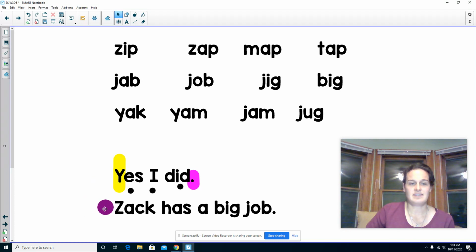Let's take a look at this next sentence. Okay, go ahead. Think at home. What does the sentence start with? Yeah, it starts with that capital letter. What does the sentence end with? It ends with the period. Remember that when we read, we always read left to right. So I start on the left side and I go towards the right. I see some words in here that we know. This is a sight word. This is a sight word. This word we've sounded out before. So that means this word and the last word are the only ones we really might have troubles with. So let's go ahead and we'll practice sounding them out.